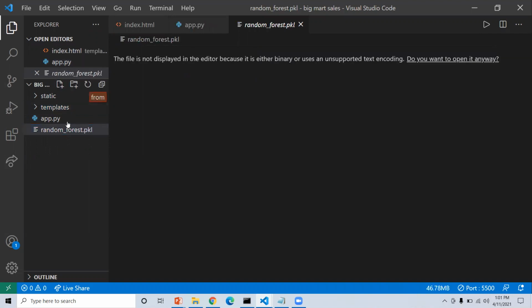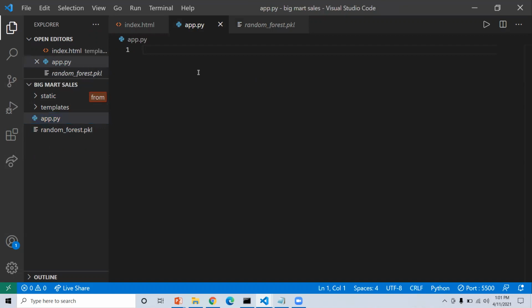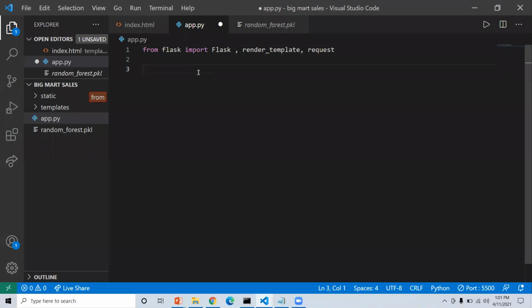Write from flask import Flask, and render_template, we will see why render_template, and one important library, request. You also have to import the pickle library to load the model and use it. Import numpy as np. That's enough.